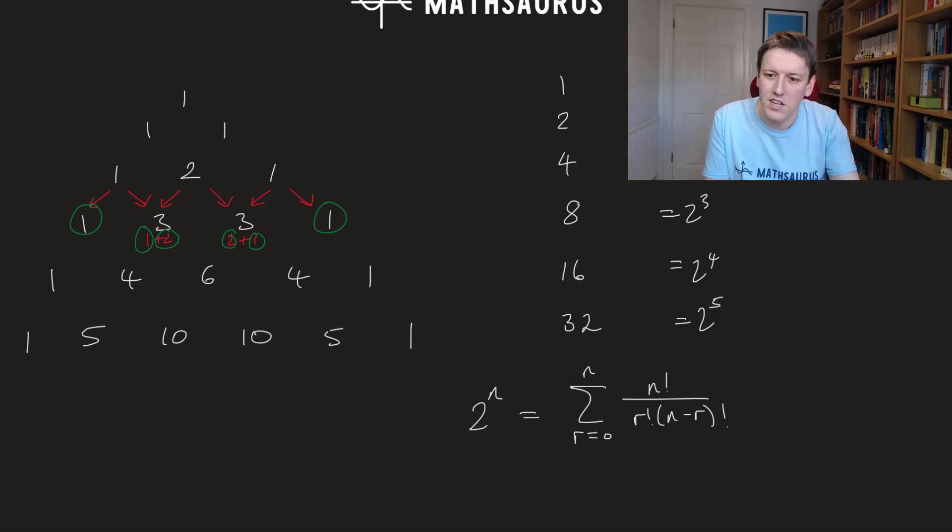quite simple written down in complicated notation. This sigma notation means to sum up from 0 to n these coefficients, and the binomial coefficients n choose r, sometimes written like this, are just n factorial over r factorial times n minus r factorial. So all this means is go to the nth row. Remember, we have the convention that this first row is the 0th row, this one's the first row, etc. And add up all of the binomial coefficients from the 0th one - we usually call the first one the 0th one - up to the nth one at the end.